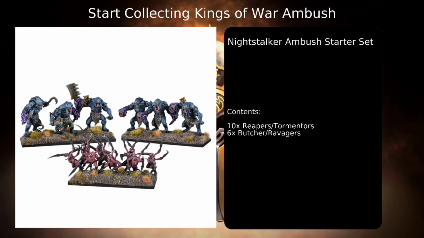Now, the other option we have for this unit are the Ravagers. Now, the Ravagers are going to have a ranged attack with them. You can see the extended sort of jaws that's shooting out with. The Void Cannons are 12-inch piercing 1 with steady aim, which is really cool. They've still got 9 attacks at melee, but they are going to be a little bit more expensive. 140 points for your base regiment there.